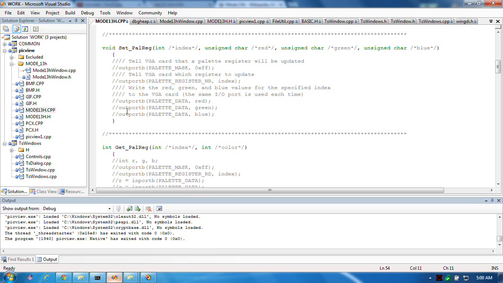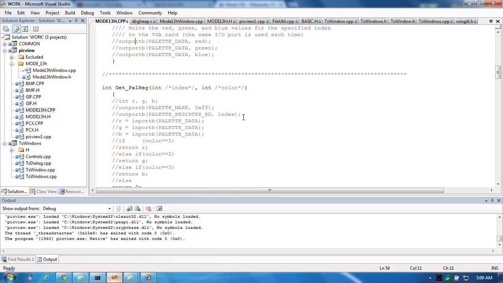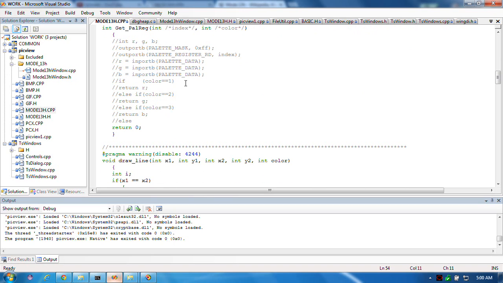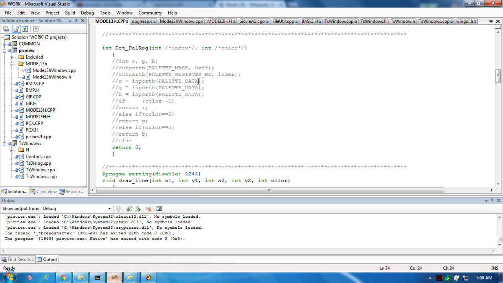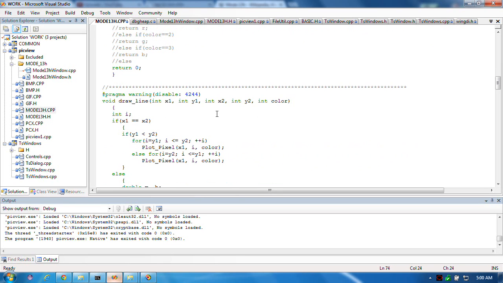Okay, 13, palette data, red, green, blue, palette mask, specified index, color 1, 2, 3. That's just red, green, blue.